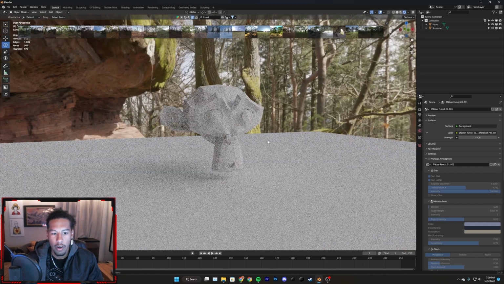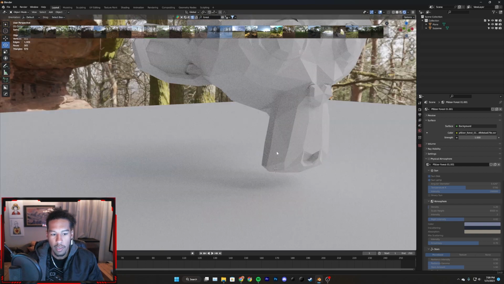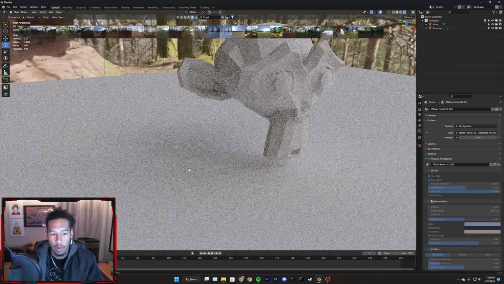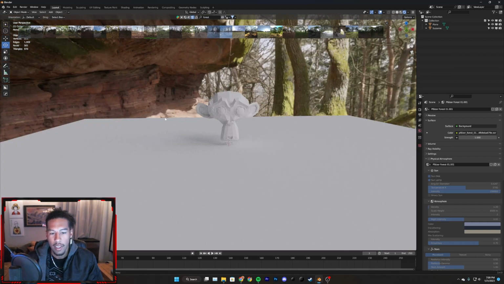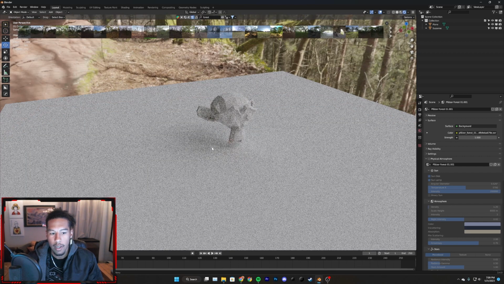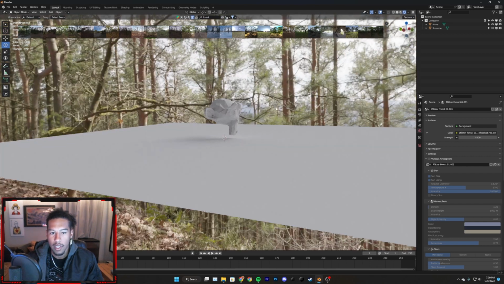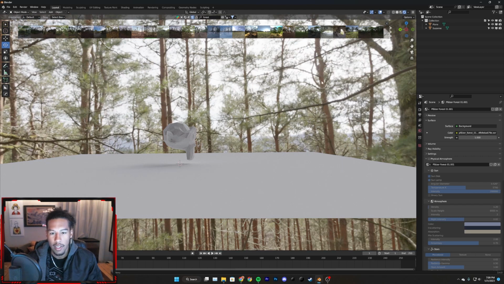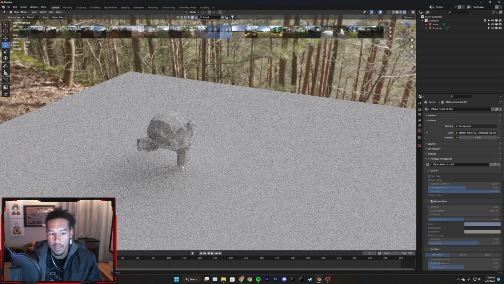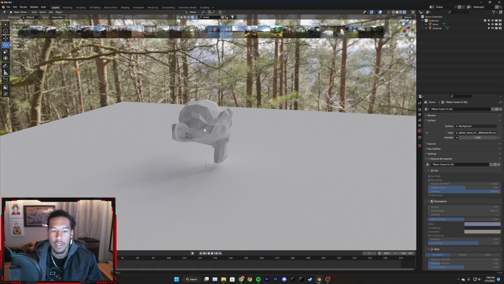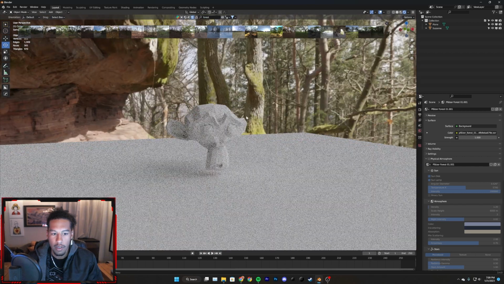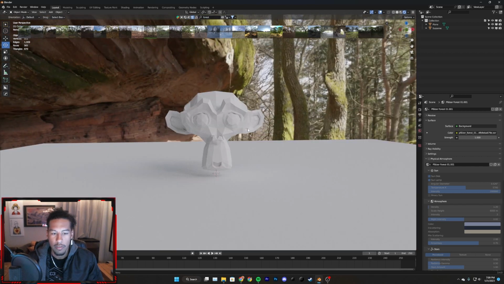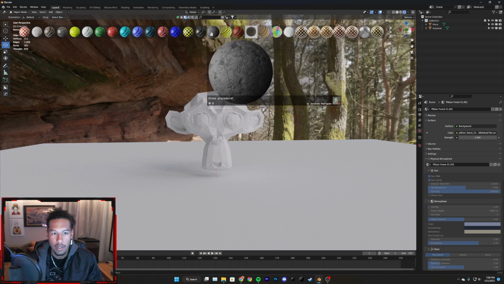And now already, major improvement. If you can see right here, whereas last time we had a super hard shadow, this time we're already getting a nice realistic shadow. Because once again, the sky on an overcast day is going to cast shadows from multiple directions. So rather than getting a hard outline of your character, you're going to get something softer, more like this. I'm really liking the way this is turning out. Already a huge improvement.